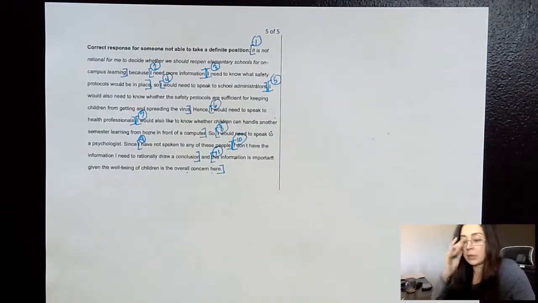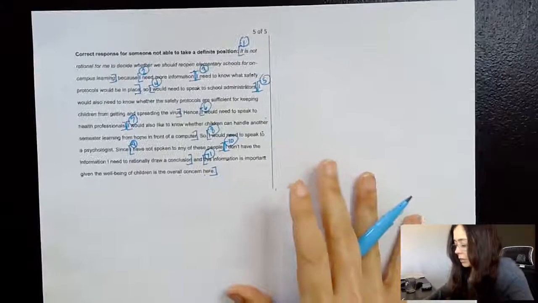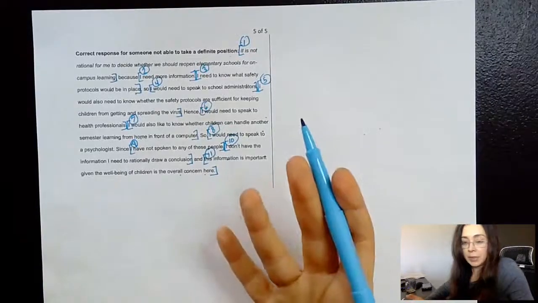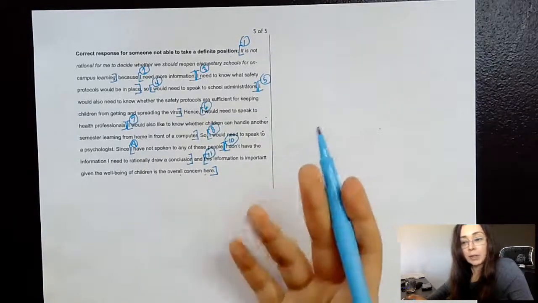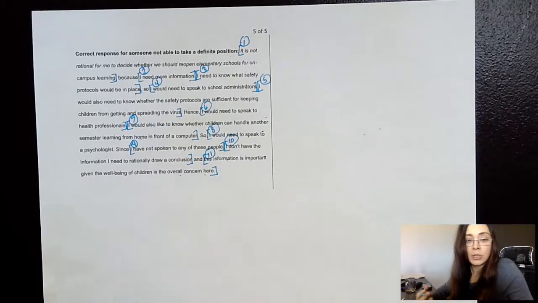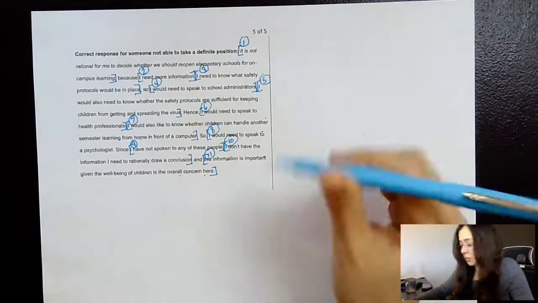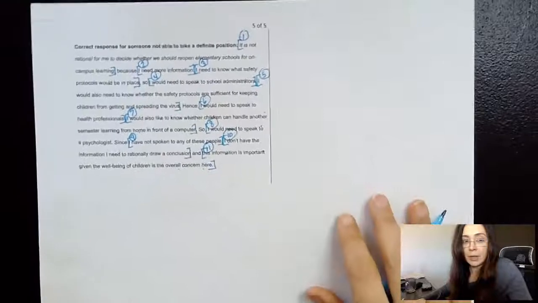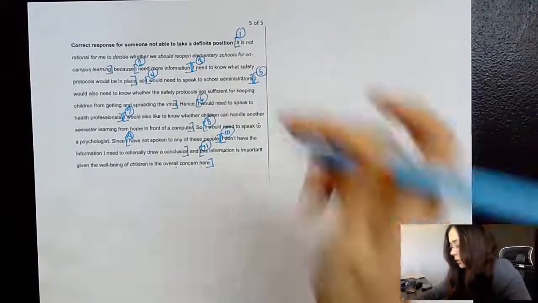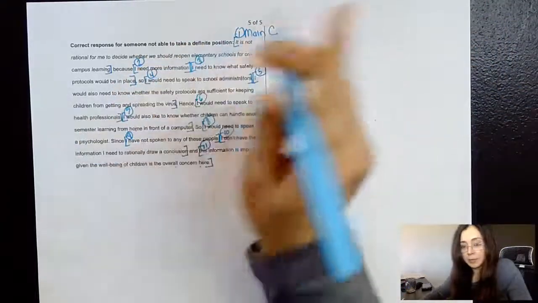As you can see, when it's not rational for you to take a definite position, you have to offer more support for that. All right, so I'm going to show you how there's a template in here that you can use if you cannot make up your mind based on insufficient information. You don't have enough information to rationally come to a definite conclusion. So first, let's go ahead and label the statements. By the way, I already know this because I constructed this example. This is going to be a main conclusion. Okay? So everything else is being offered in support of statement 1.